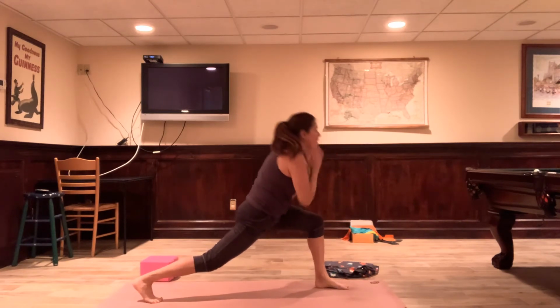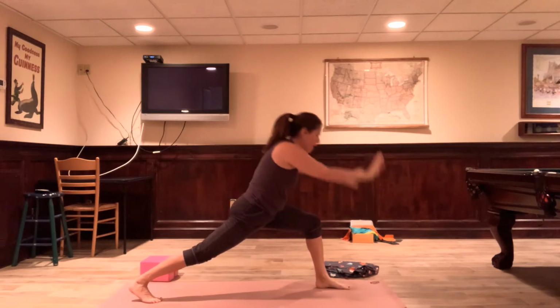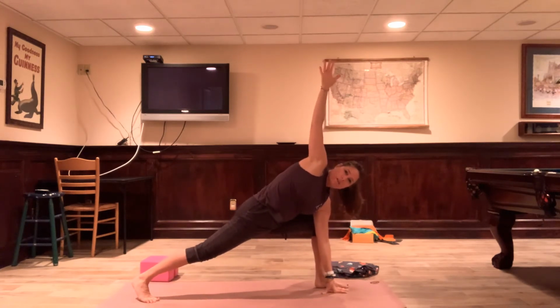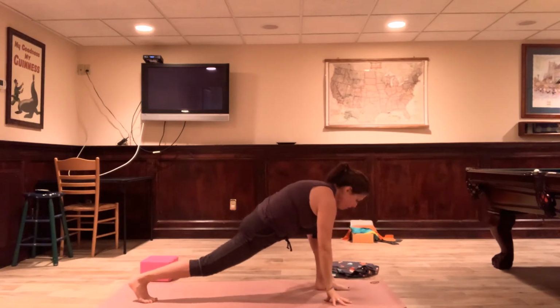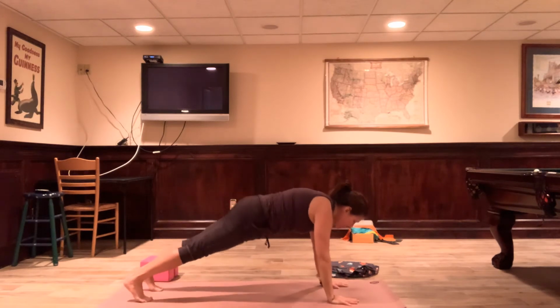Release the twist, rise back up. Last one, exhale the hands down. Left hand comes on the inside of that leg. Open up. Close twist. Drop that hand down, please. Come back to plank pose and stay.